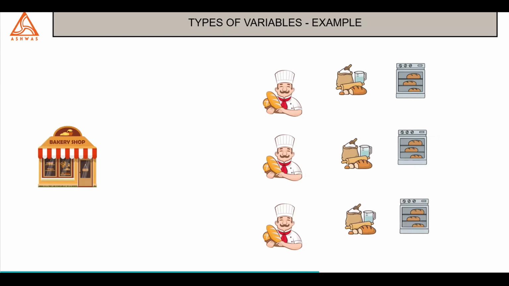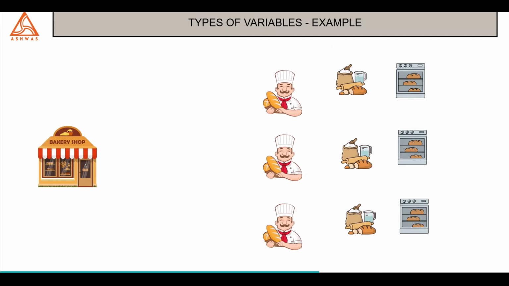Are you still with me here? All right. So we have a bakery shop which has got three bakers. Every single morning, every baker will go to the inventory, get as much supply as he needs for baking the number of loaves for that day. The bakers do not share their raw materials with each other.